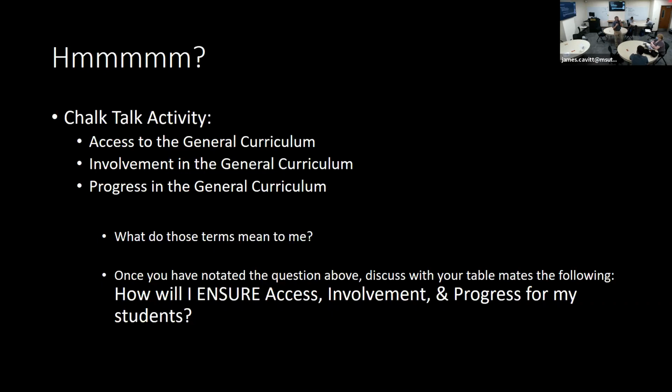But we also need to know how they encode information. This is from Sousa. He talks about how you encode information into your brain so you can go into your brain and retrieve that information to demonstrate that you know it. So encoding and retrieval are the two important elements. So how we get them to access and be involved in is how they can start encoding information in their brain. So that's us, that's on us.